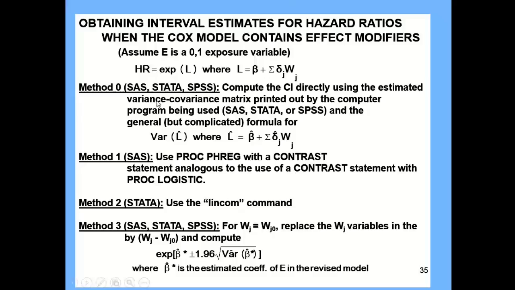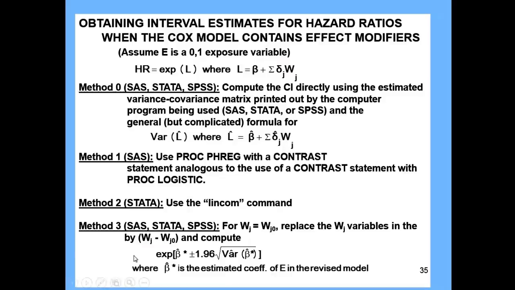One way of doing it, which I call method 0, you don't want to have to do, because that involves you actually computing a variance formula that's extremely complicated that I think Eli might have talked about early on when he was reviewing logistic regression. But you don't want to have to do this. Now, there's another way you can actually get a confidence interval if you have a different computer program, but we're not doing that, Stata. So there's a way to use something else. And there's even a third way that allows you to get the confidence interval without using a contrast statement. That's what's described in method 3.